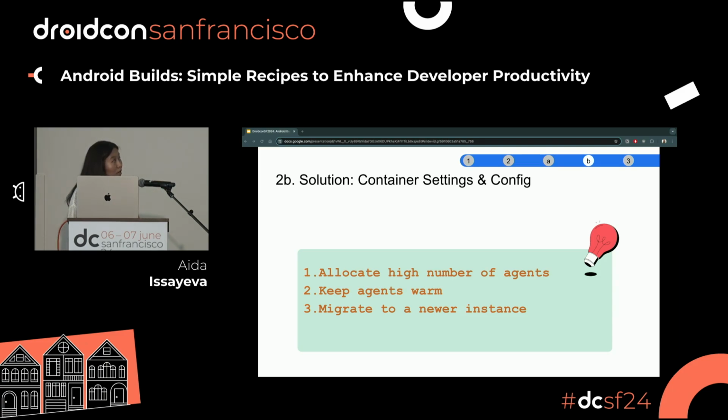The third very viable solution is to migrate to new agents, because when you migrate to a new instance of the Jenkins controller, you get, first of all, a newer version of Jenkins that could be very optimized for your settings, and it might not be as bloated as the old one. So migrating, again, is a viable solution, although my team member might not like it very much, especially since she's done it a couple of times.